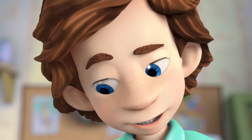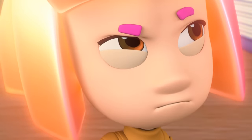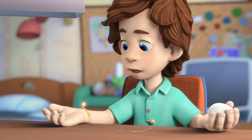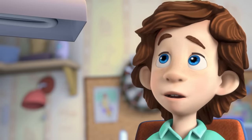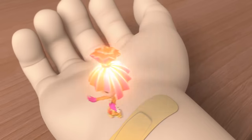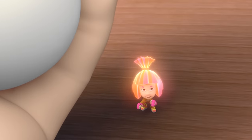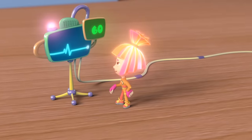But you don't have a lie detector. But we know how a lie detector works, don't we? Or are you scared, Tom Thomas? What's that for? To listen to your pulse. So I'll be able to check how fast your heart is beating. And Nolik? He's gonna keep an eye on how often you blink. And what are you doing with the egg? The egg is an old African method. If you're not telling the truth, your hand will automatically squeeze the egg. And so, the egg will crack. Well, my egg won't crack. We'll see about that.